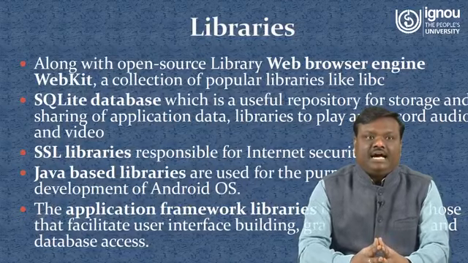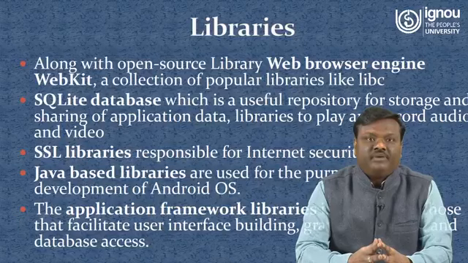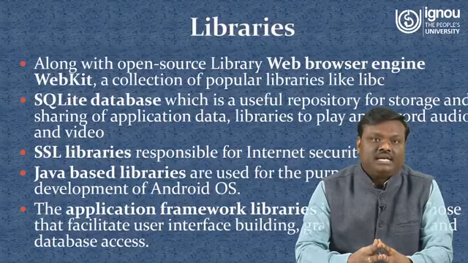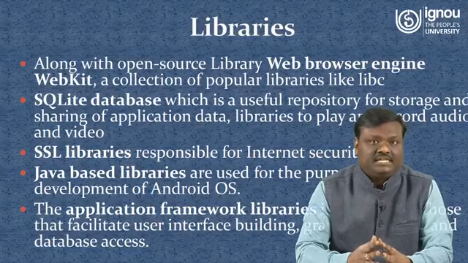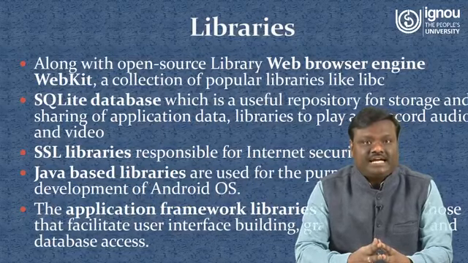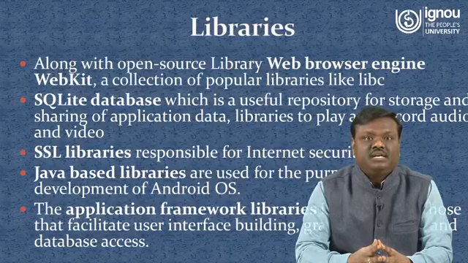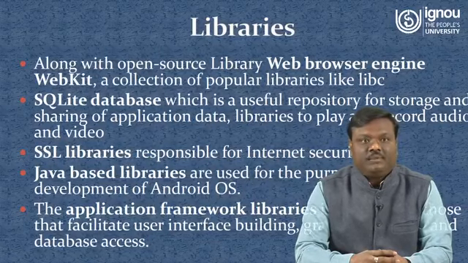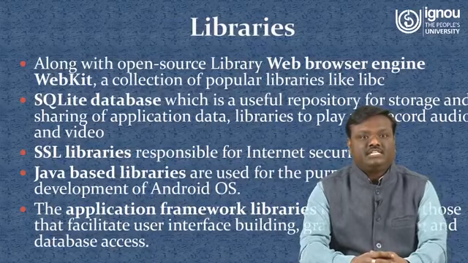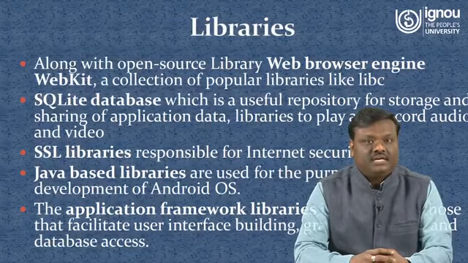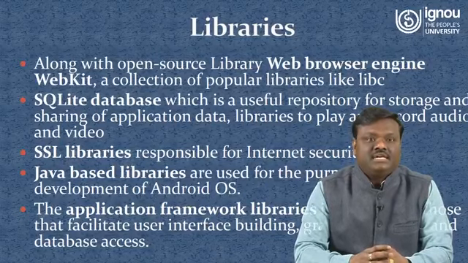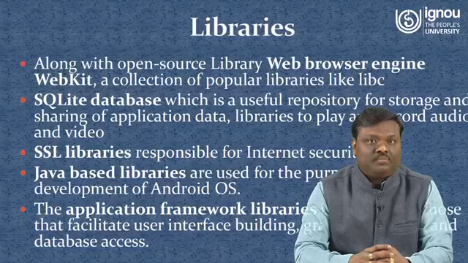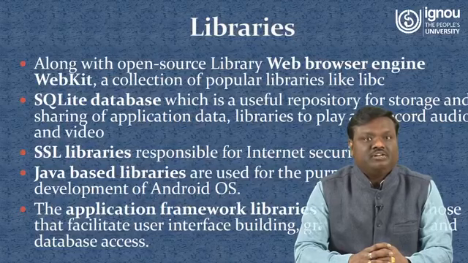Along with the open source library called the web browser engine WebKit, a collection of popular libraries like libc and other things are available. SQLite, as I told you, is the database, a useful repository for storage and sharing of application data. There are libraries to play and record video, audio and other kinds of applications. SSL libraries are responsible for internet security and other features. Java based libraries are used for the development of the Android operating system. Whenever you have the phone, it obviously provides a development facility also.